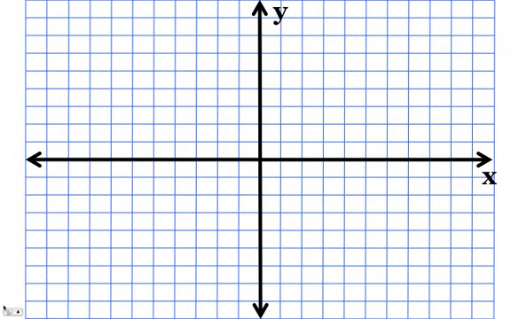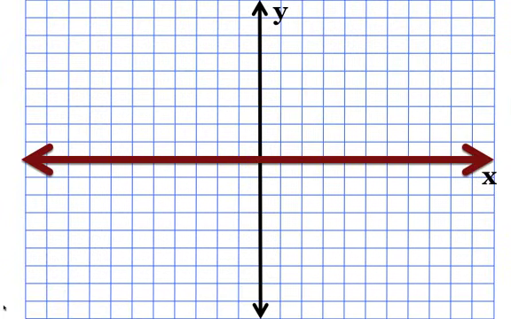Okay, so here's our xy coordinate plane. This horizontal number line is the x-axis. And even though there aren't any numbers on it yet, it is a number line. And right in the middle is what separates our positives from our negatives. This is really just 0. To the right, we have 1, 2, 3, 4, all of our positive numbers. And to the left, we have all of our negative numbers, just like a standard number line. -1, -2, -3, and it goes on and on and on. And that's our x-axis, a horizontal number line.